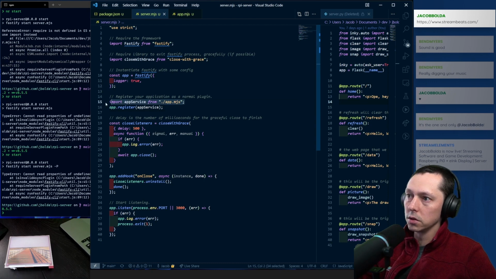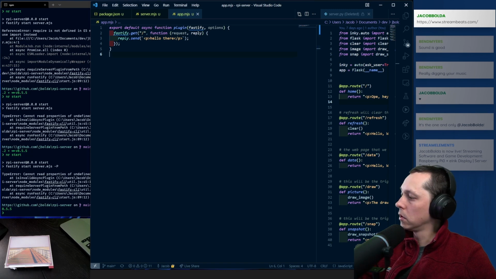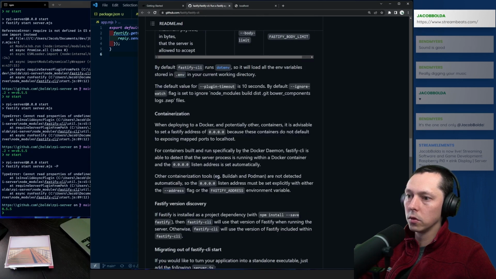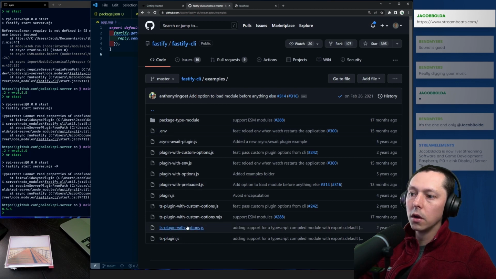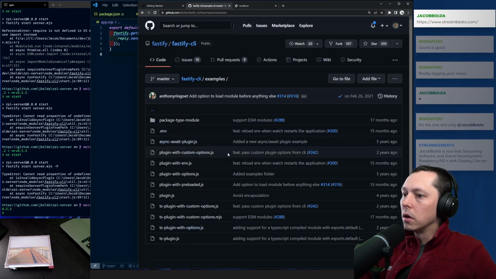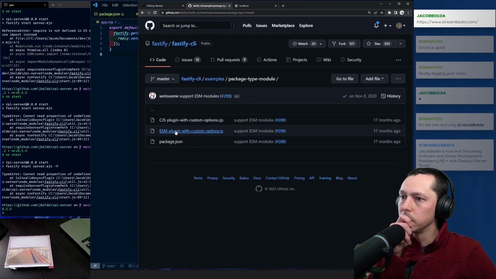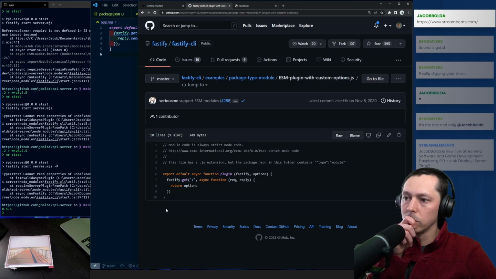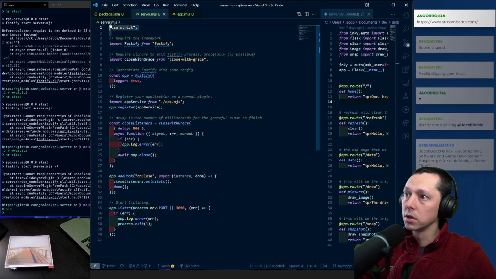So we are importing this and registering it there. Export default async. Okay, they've got an example. Is it just expecting package type module? I mean, yeah, I guess that's true. I don't actually need to specify use strict.